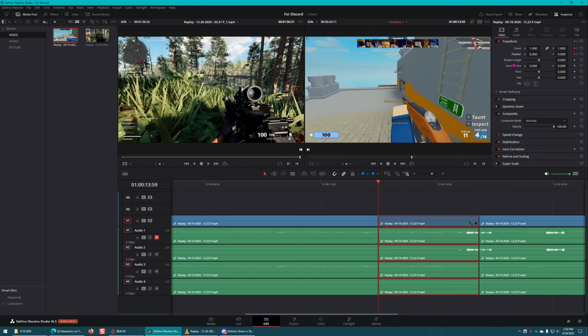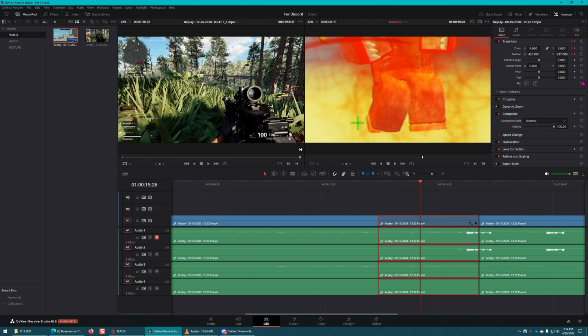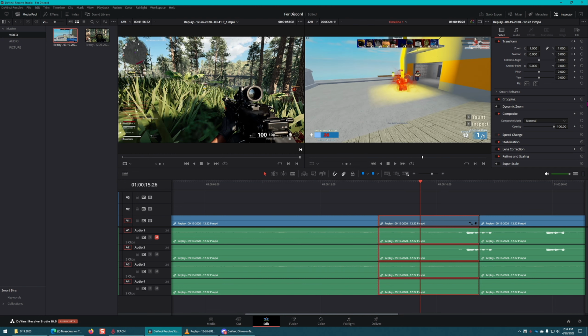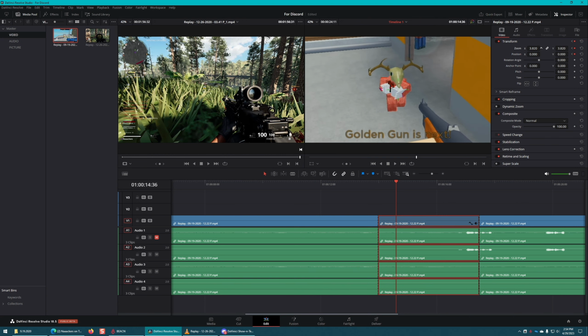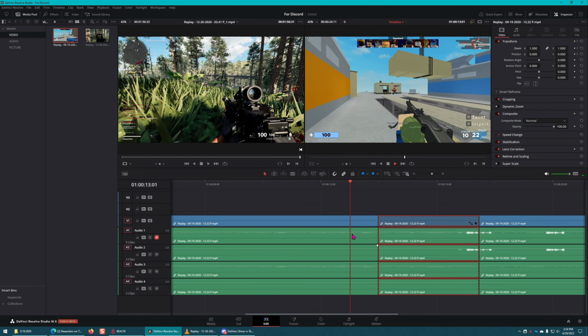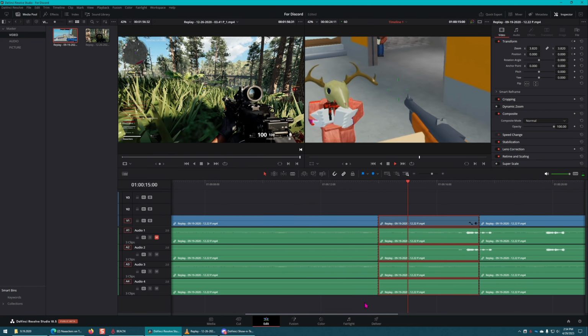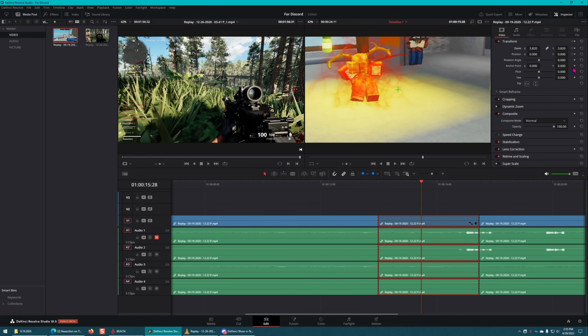So let's say you're like, okay, that zoom took way too long. I want to make it shorter. Go to that keyframe, uncheck both of them. And then we're going to move this playhead back because we want to zoom in faster. Hit the keyframes, and then zoom in again. Then when we play, it's going to do a fast zoom. Okay, that wasn't much faster.